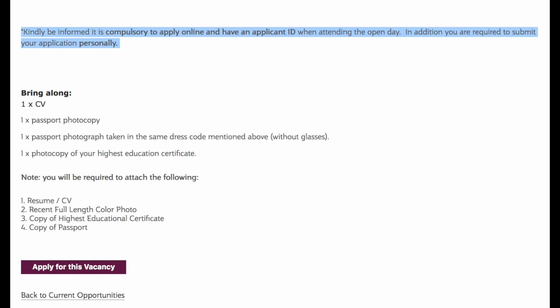Now Qatar Airways do hire male and female candidates, and they do have certain requirements. I'm going to share that with you as well. Now with Qatar Airways, what they do basically is they have two kinds of interviews. Now for both of these, you basically have to upload your application online, as you can see on the screen. So basically you have to apply for the vacancy. What happens in the first one is, for open day, once you upload all the information, you can directly go for the walk-in. There will be no invitation sent.